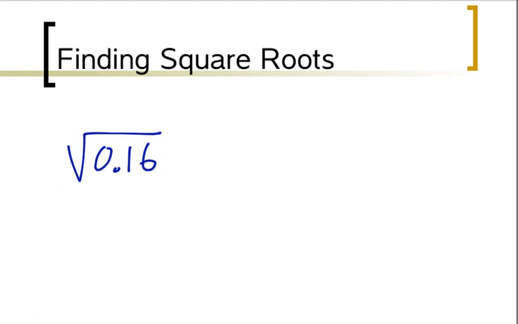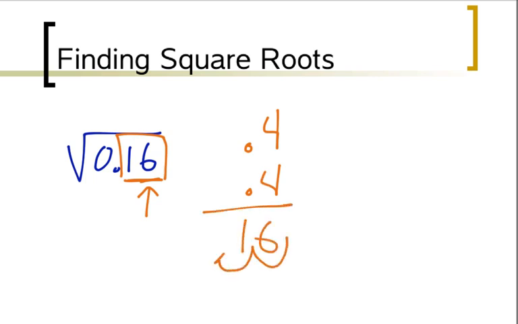Now sometimes we'll see problems that have square roots of decimals, and in this problem what we have to work through is that you look at the number on the inside and think about what is its square root, and the square root of 16 is 4. So what we need to just realize is that there's 2 decimal places, so that's going to make it where the product would have been 0.4 times 0.4, which gives us 16, and then we move the decimal place over 2 places to get 0.16.